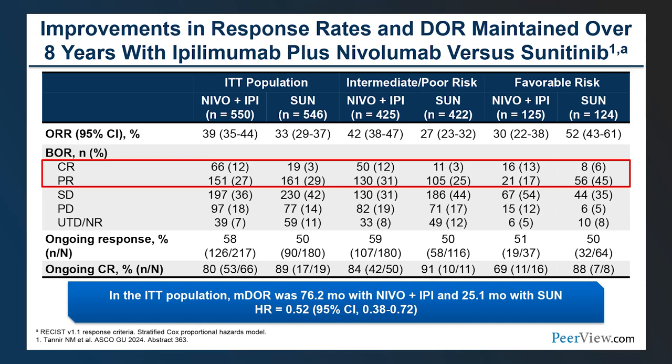This is one of the endpoints that could be, and we can discuss that. It will be important for us when we look at selecting therapy for our patients. We would like to also look at CR, durability of the CR, durability of response, OS over time, but also progressive disease rate can factor in our debate or selection for first-line therapy.